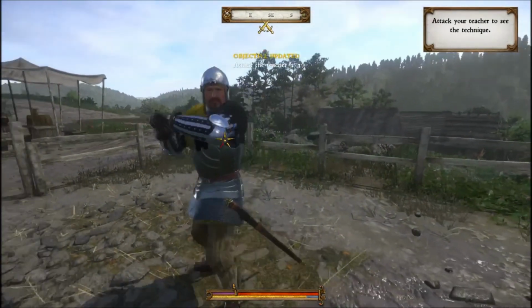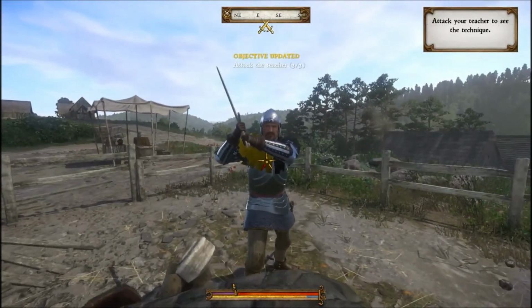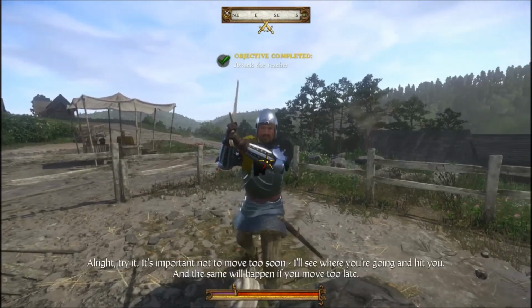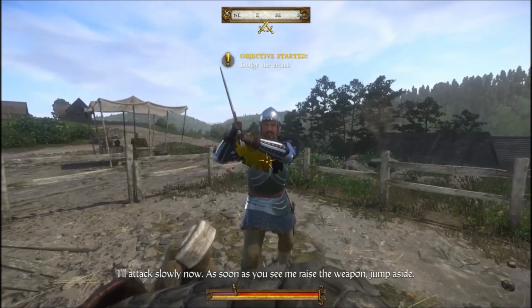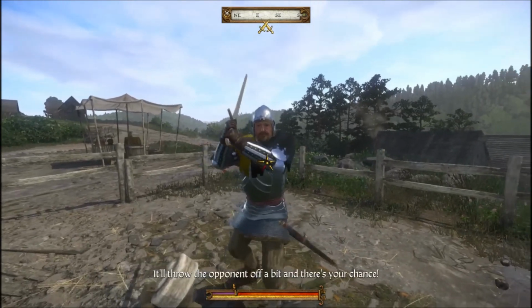So, again, you couldn't evade before. Now you will be able to evade. Alright, try it. It's important not to move too soon. I'll see where you're going and hit you. But the same will happen if you move too late. I'll attack slowly now. As you see me, raise the weapon, jump aside. It'll throw the opponent off a bit, and there's your chance.